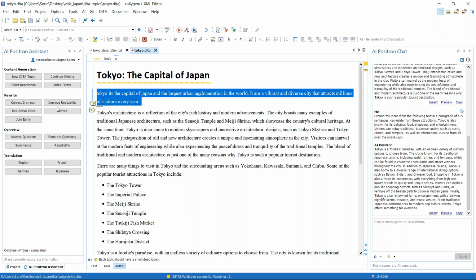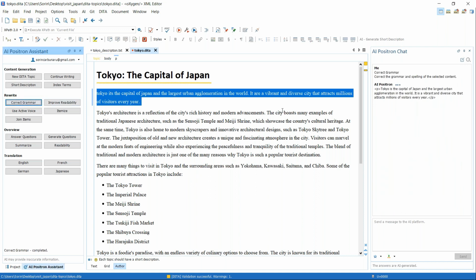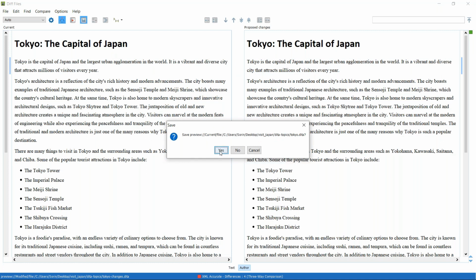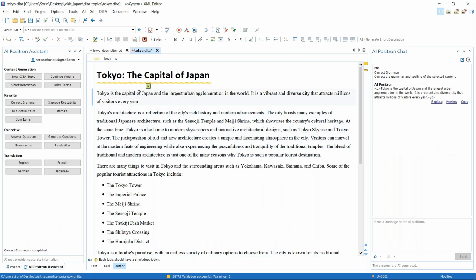We can use this action, and the AI has corrected the content for us. And now the preview is very helpful because it shows us exactly which words have been corrected. And as you can see, all of our mistakes have been corrected. And we can also, instead of closing this div and pressing insert in the chat, we can also copy all the content from right to left, and then we can save this content. And now we have the mistakes corrected in our document.